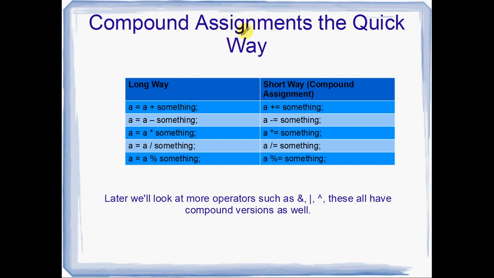Okay, so this is actually so common, these compound assignments, that there's a quick way of writing each of these in C++ as well. So over here, I've drawn up a little table. We've got the long way here on the left, and the short way, or the proper compound assignment operator in the right column. And it's pretty easy, really. I'm sure you can see the pattern. But a equals a plus something, where the a is a variable, and the something is either another variable, or some math expression, or it could just be a number. a equals a plus something is the long way. a plus equals something is the short way. So you just put the operator, then an equals, and then the something that you're adding.